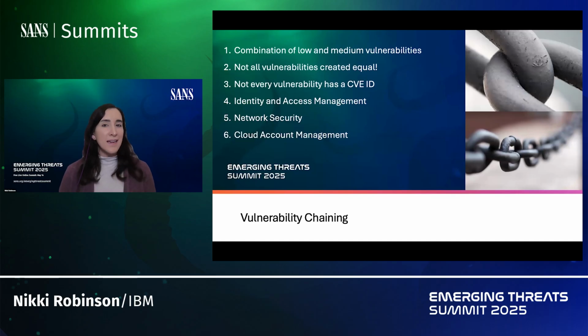But just because they gain access may not mean that they get access to what they want. So they might gain access to an account, but maybe they don't have the proper privileges or administrative access that they're looking for. So they may hop around system to system or hop account to account until they get to the right account that they're looking for. So that was vulnerability chaining, the very quick history of vulnerability chaining.